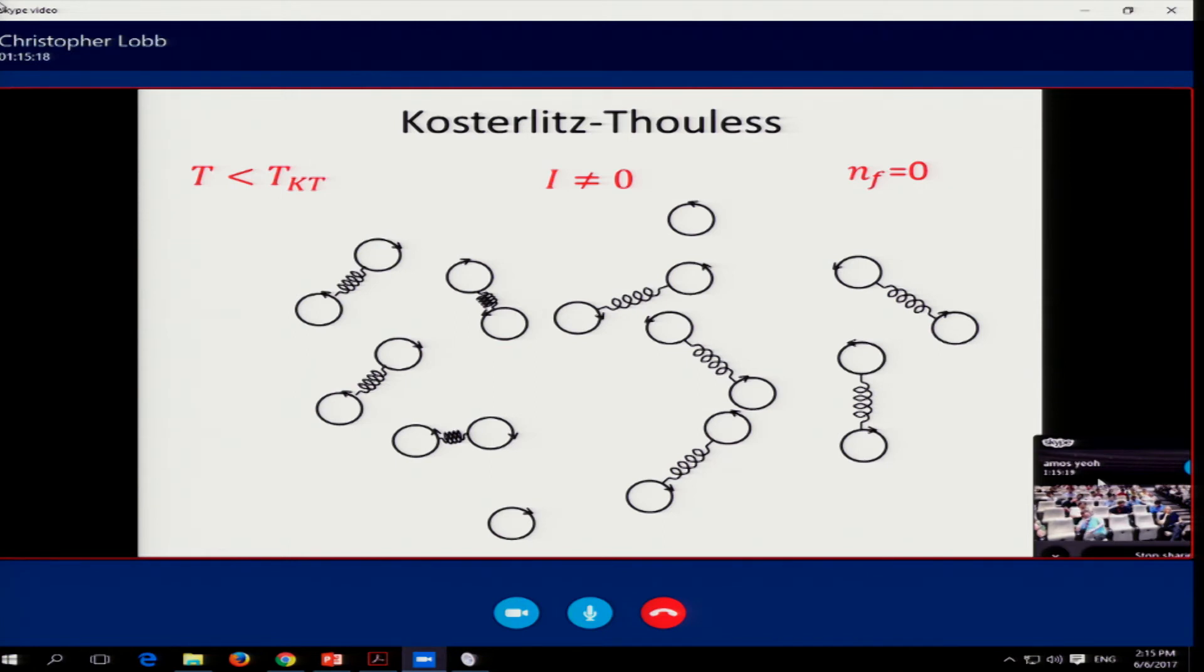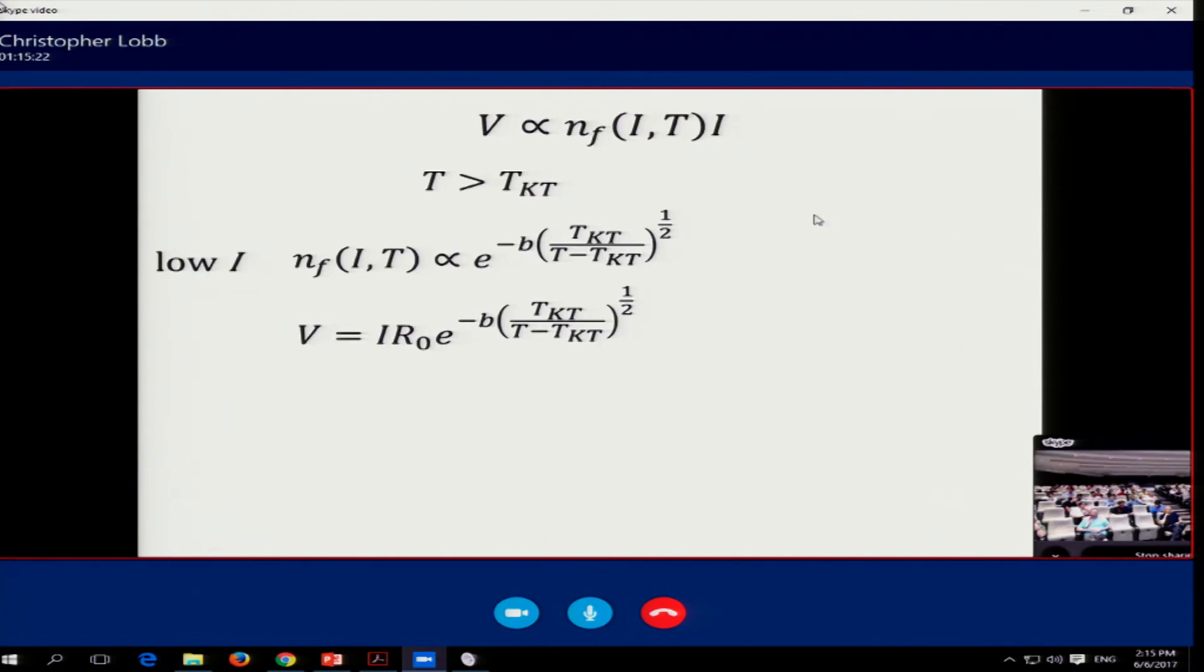So let me tell you a little bit how we sorted this out. But again, let me remind you of the equation that is so useful to us who do experiments. For T greater than TKT, in the original papers, Kosterlitz and Thouless showed what the free vortex density is in the limit of very low current. Now, I'm putting that I there, but right now, just imagine that's a zero. And it has this interesting exponential of one over T minus TKT to the one half. It goes to zero as T approaches TKT. And the voltage is proportional to the free vortex density. It's gonna have an I, it's gonna have an R0 that's of order the normal state resistance. And it's going to have a constant of order unity here which is what we hope to measure.